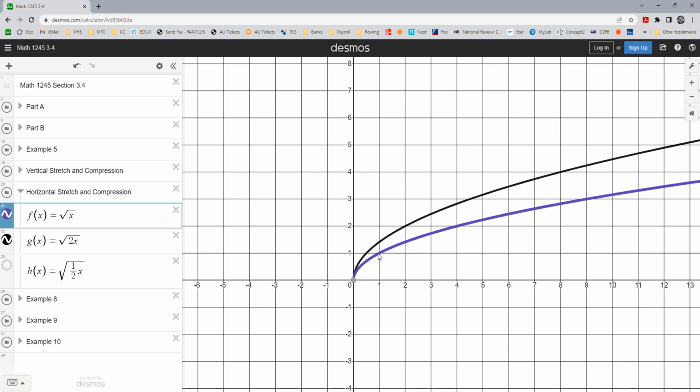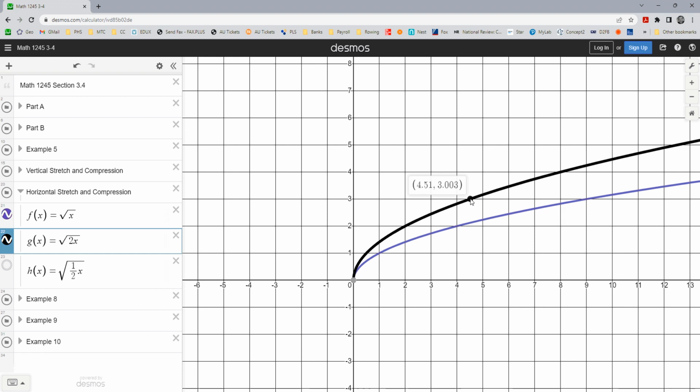Over here, we have 1/2, 1, and it corresponds to the 1, 1. So what happened to this 1, 1? It got moved over here to a 1/2, 1. So we're taking these values and we're pushing them to the left. So we're squeezing it together. So that's a compression. If I take a look at 4, 2 here, I'm going to multiply my 4 by 1 over 2, so multiply by 1/2. So now instead of 4, 2, I've got 2, 2. At 9, normally y is 3. Multiply the 9 by 1/2, which is 4.5. So now I'm at 4.5, 3.